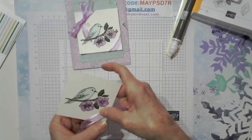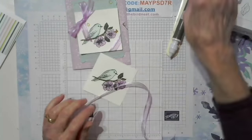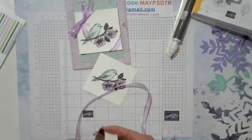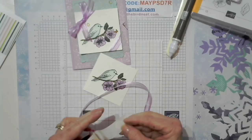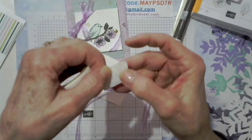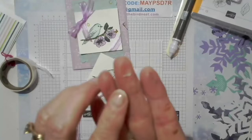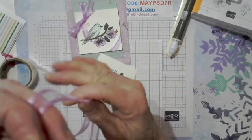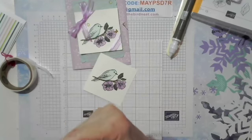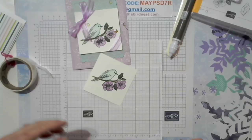and I'm afraid that the... Let's try something. I was afraid that if I put the glue dot in the middle of the ribbon, it would show, but let me show you another little trick. The glue dots, you can make them into like a little tiny straight piece. I'm going to put that, let me find the center again, and that'll at least help hold it. And I'm going to put it on, oops, well, that one's gone.